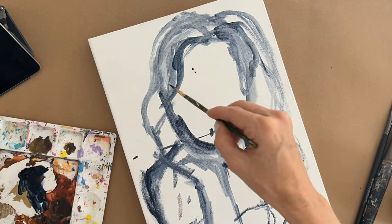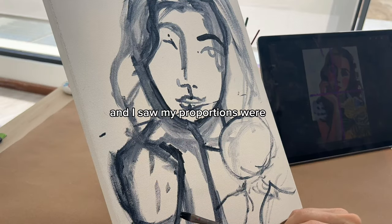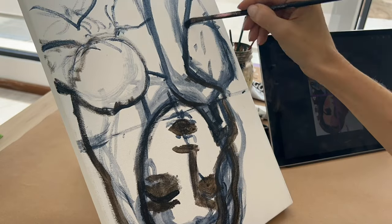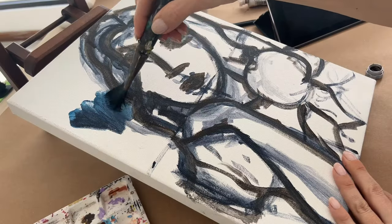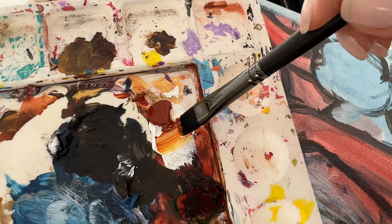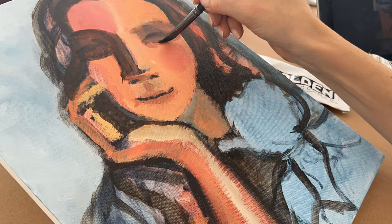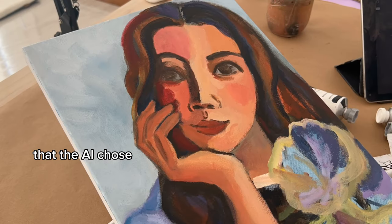I sketched everything in with gray paint, which is what I do in my normal practice. I saw my proportions were off, so I decided to turn the canvas around to see if I could get it a little more accurate. Then I went in with the dark brown, and after playing with that for a bit, I was happy enough to start painting. The first thing I did was give it a couple of colors for another layer just to saturate the canvas so I wouldn't have white spots, then started with the skin tones. I filled up the face as much as I could, then moved on to details and worked in the hair.